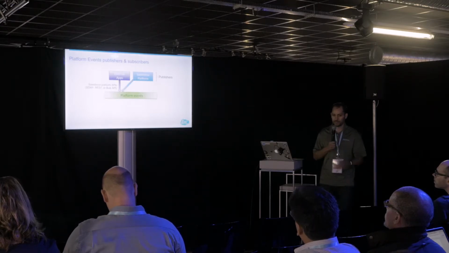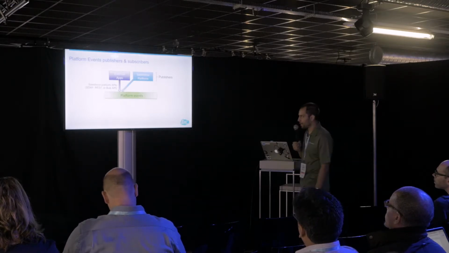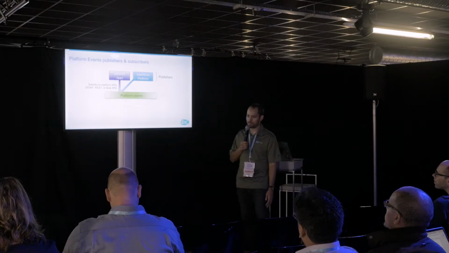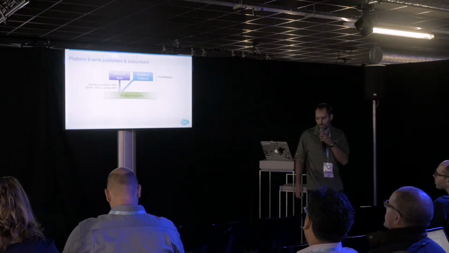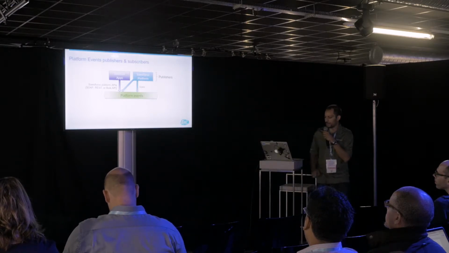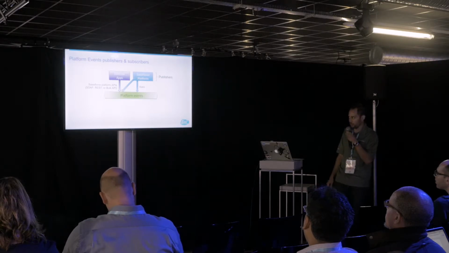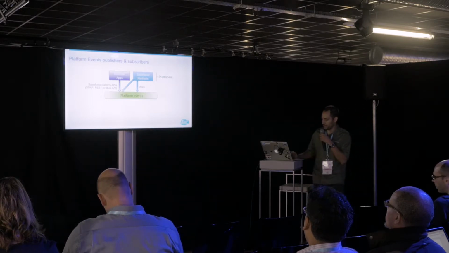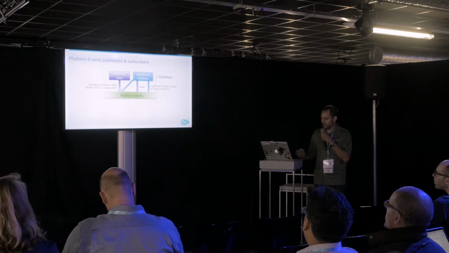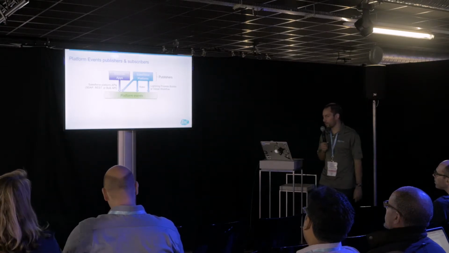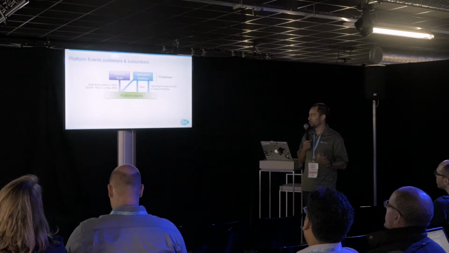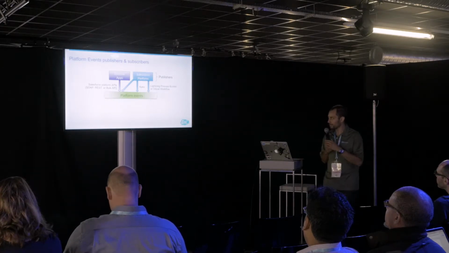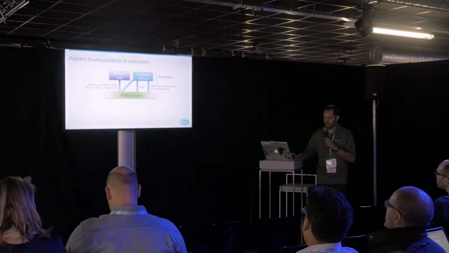If you're using external applications, or if you're using the Salesforce platform, you can use the platform APIs. So you can use either SOAP, REST, or Cloud APIs to create platform events. If you're running on the Salesforce platform, you can use Apex. I'll show you the code for how to publish an event. You can also use Lightning Process Builder or Visual Flow. So that's the declarative approach. We have some tools that allow you to create a platform event. So this is what is happening on the publisher side.